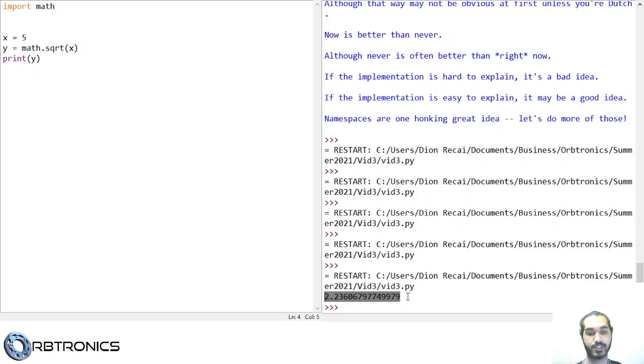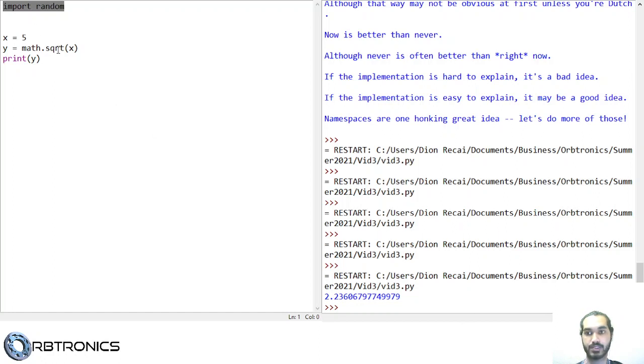So if you ever need to do a program which uses a lot of math, you can check out the math module. Another very commonly used module is the random module. So if I change this to random, we can import the random module and we can start using the functions in that module.